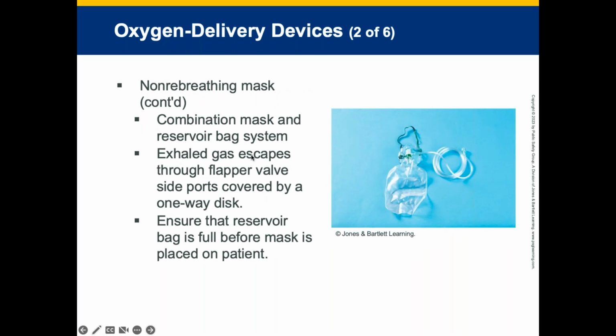So here's a non-rebreather mask. This is what it looks like. It's got a tubing here, a mask here. Sometimes it has one-way ports on each side with rubber pieces over them. You can take those off, it doesn't matter. This bag has to be full of oxygen. Do not overfill them as they do pop and scare the hell out of your patients. All right. Now, if your patient is sucking this thing down at 10 liters a minute, control their respiratory drive and increase your oxygen levels just a little bit so they don't suck the bag down dry.